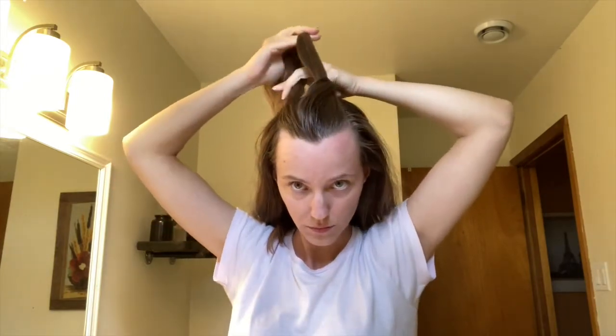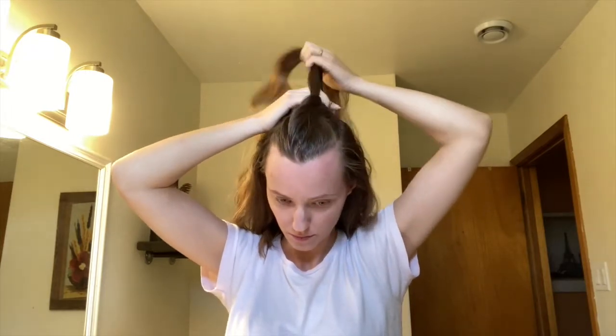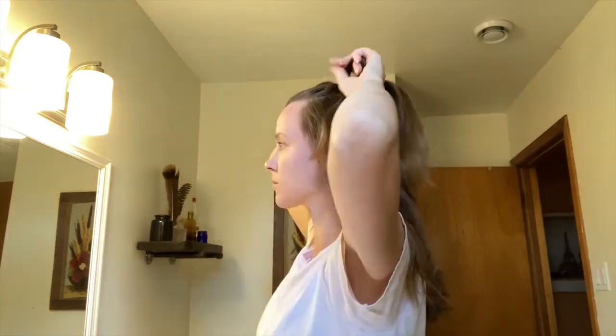So to start, I brushed out my hair, which is why it doesn't look very curly anymore. I gathered 3 chunks towards the top of my head. And what you're going to do is start by crossing one piece under the center and then do the other piece under the center. It doesn't matter if you start with the left piece or the right piece, just make sure that you are always starting with the same piece, the same side, left side or right side. And you'll want to gather some hair each time you go to cross that strand under the center.